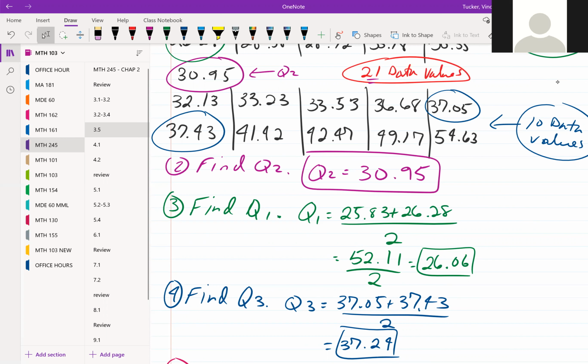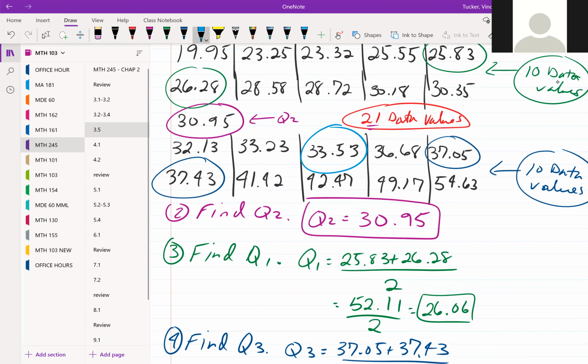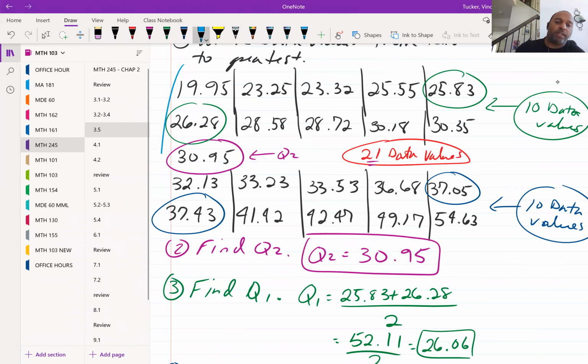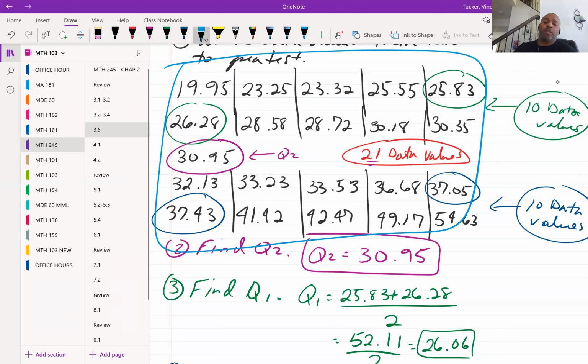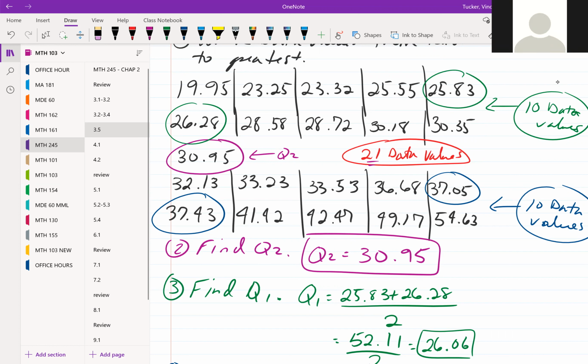Mr. T. Mm-hmm. So Q1, I'm kind of confused because I got Q1 to be 33.53. This value right here? Yes. Okay. So now you got to make sure that you're looking at your data set properly. So now this is the whole data set. So it's 21 data values. So Q2 is going to be the middle value of that whole data set, which is this one right here. So now, I thought it was 2 separate data sets. Okay, gotcha. Yeah. So do you want to keep going? You good? Yes, sir. I got it. All right, cool.